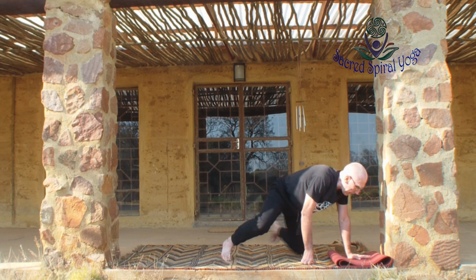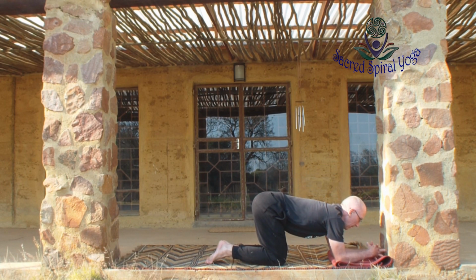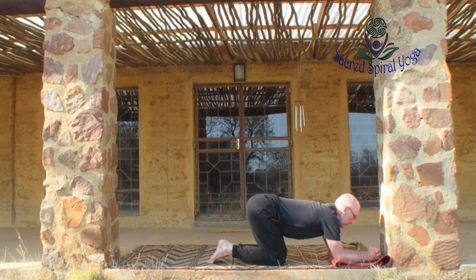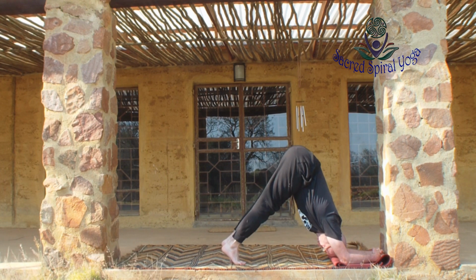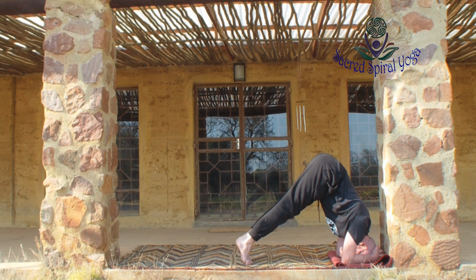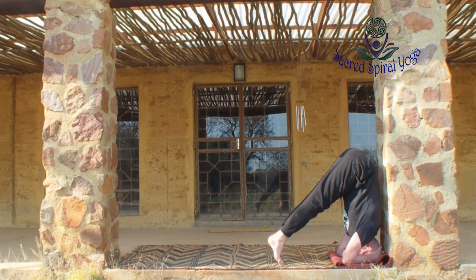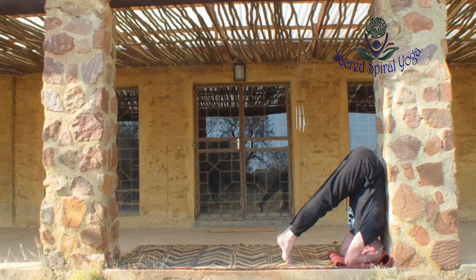I'm going to interlace the fingers right up to the wall there, basically touching the wall. And the same idea with the elbows right underneath the shoulders, up into the shoulder lifting exercise. So this time I place the back of the head into the cup shape, walking up to push the shoulder blades and the middle back into the wall. The back of the neck needs to be soft, so don't overstretch the back of the neck.